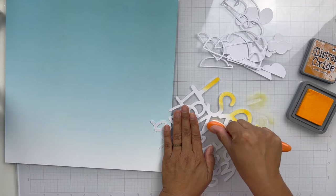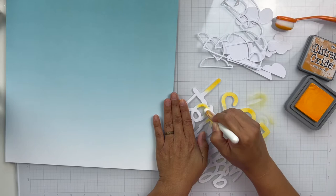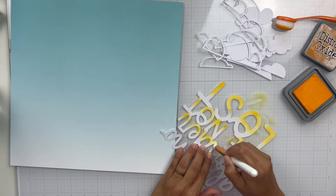I'm using a normal size ink blending brush and then I'm going to pull in a smaller one just to get into those smaller letters. If you're wanting to use cut files but don't want to necessarily have to back them, look for these kinds of titles. You can totally personalize them to fit your layout by ink blending — you can even use a stencil on it or dip it in watercolor. You can do so many different things.